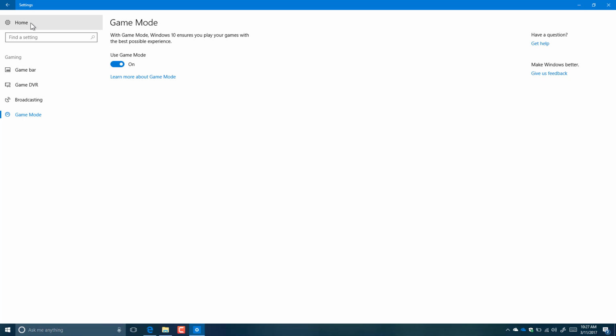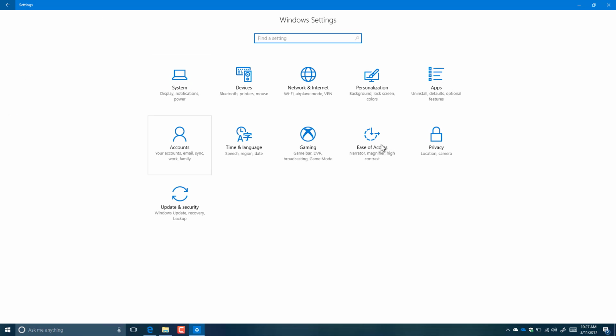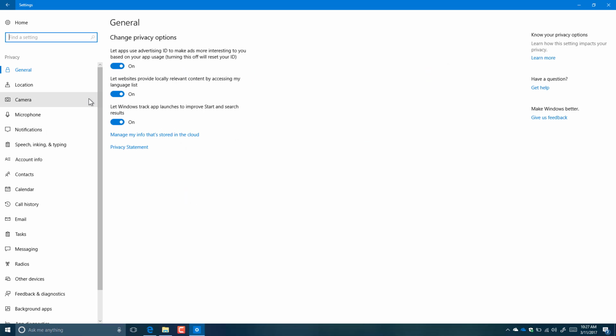And now let's go back to privacy. In privacy, nothing has really changed, but some of the settings have been removed and relocated. For example, I think you used to have 6 or 8 options here, and now we only have 3 that you can turn on and off, but you will see those options in different sections of the operating system.